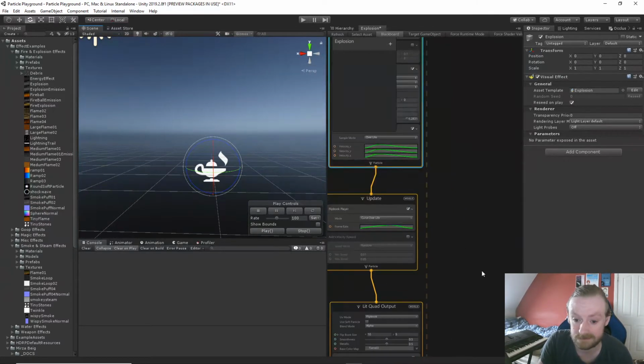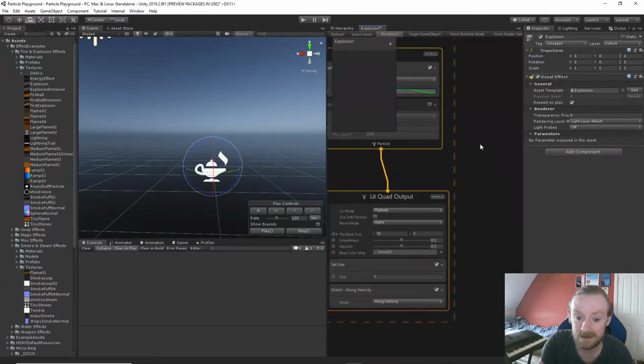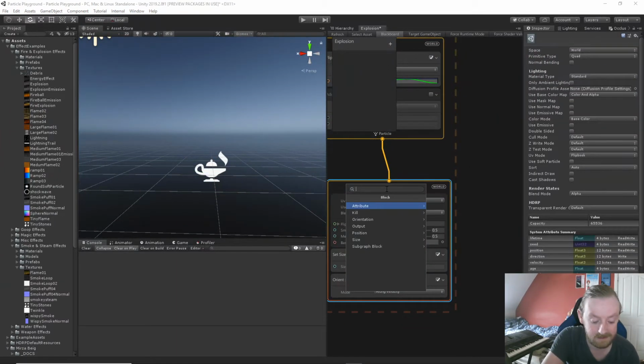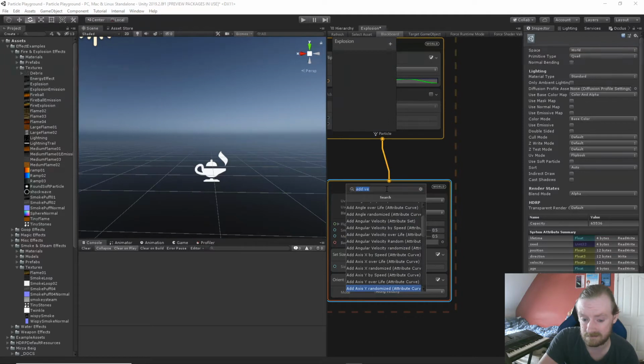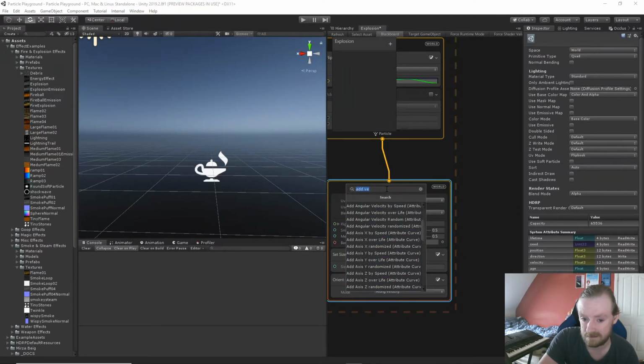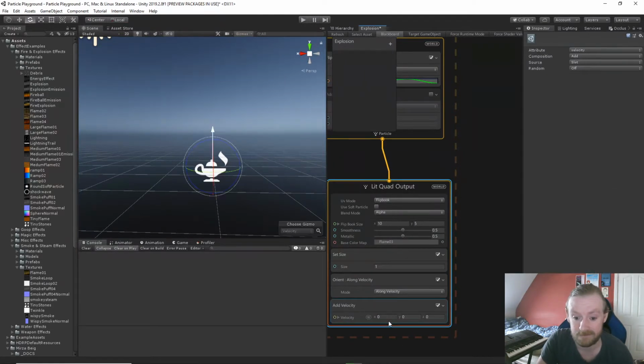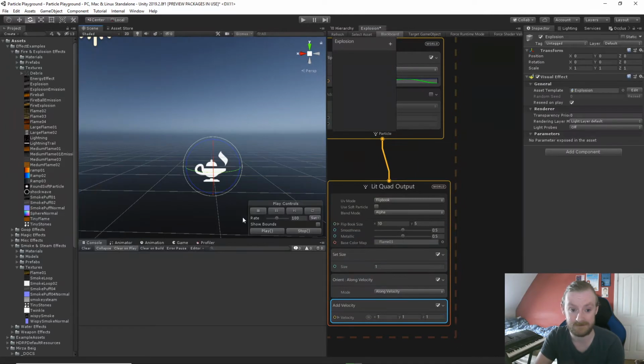Come on. You got velocity. Add velocity. Let's give it some velocity down here, right? Add velocity here. I'm just gonna add what I'm looking for. Add velocity. All right, just add it. We're just gonna go 1, 1, 1. And hit play.